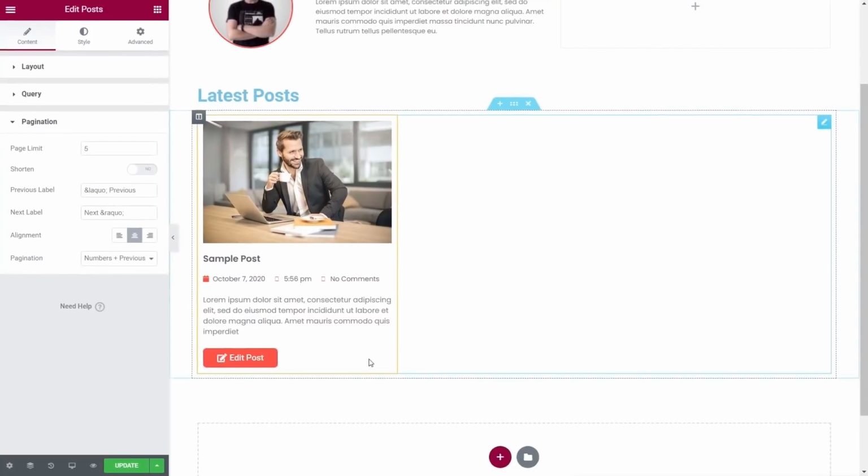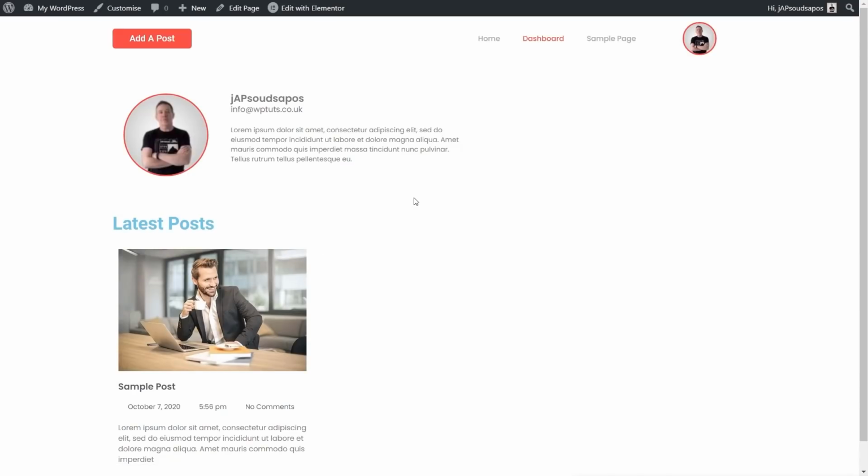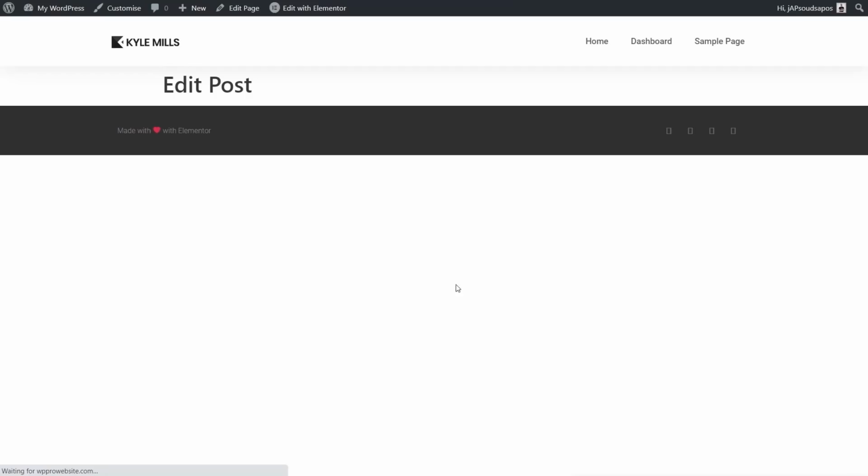Okay, so that's that side of things done. We've now configured everything to only show our own content. So let's update this and let's just take a look at this page in action just to see what happens. Let's preview it. Now what this does is this opens up our page, and if we click on the edit post option, that's going to take us over to the edit page. As you can see, edit post, which is the other page we just created. But at the moment, there's nothing on there.